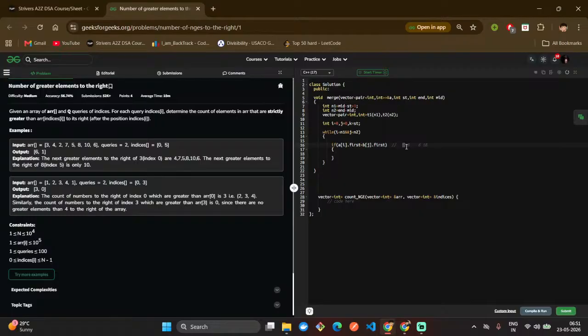So if 6 is greater than 5, what might we store here? We are completely sure about what the answer should be. What is the answer here?